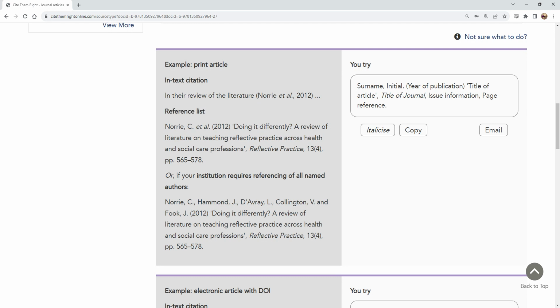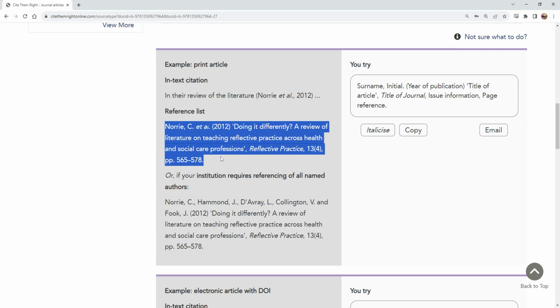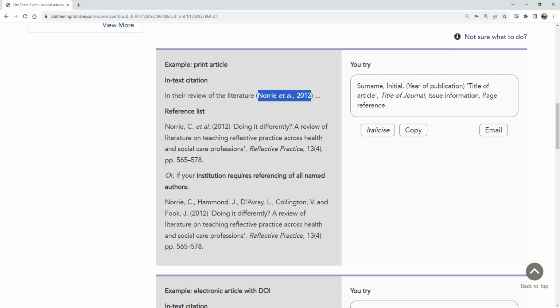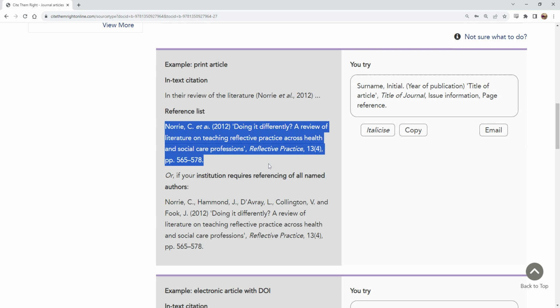If you're using Harvard, then you also have in-text citations, and that just means at the point in your paper when you deploy a fact, you have to put a little note of which source you're referring to. And so that's just a short version of this because we can't put all of that in the paper. The paper would just be made up of long references and be really hard to read. So what we use is this little short version called an in-text citation. And then if I'm reading through your paper and I see that and I want to know all the details, I can go to your reference list and actually look it all up.